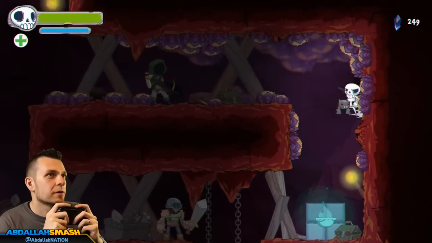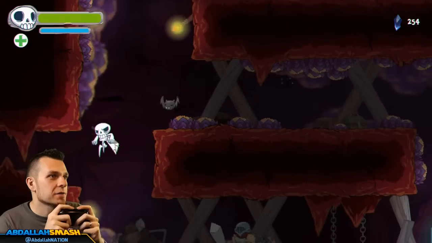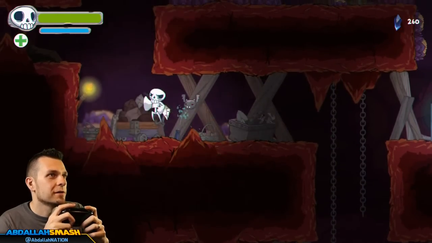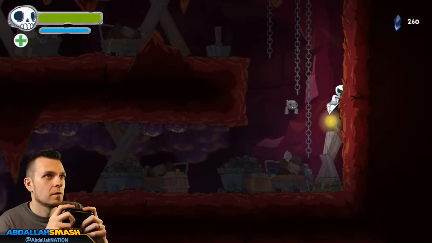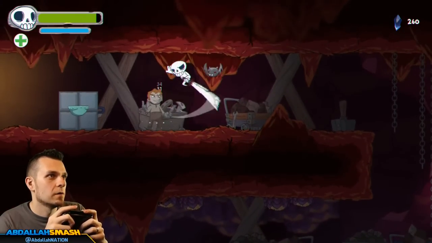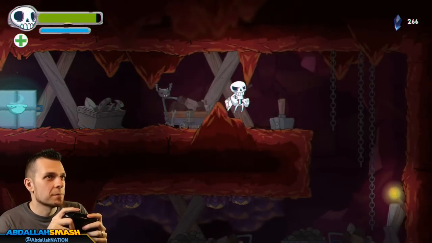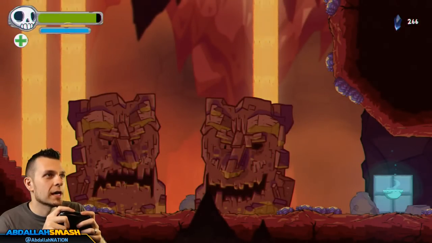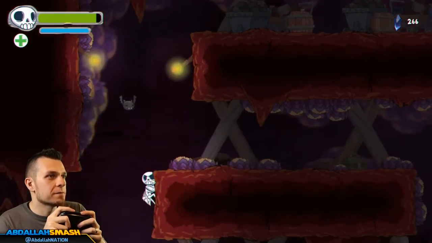Come and shoot me. Not today, buddy. You, this armored guy, come here. Ow. Interesting. So there's two different ways to go. I'm going to take the bottom. No, I'm going to take the top route. There's two different ways. Okay, yeah, this is probably the way I have to go. So let's do the bottom way first.